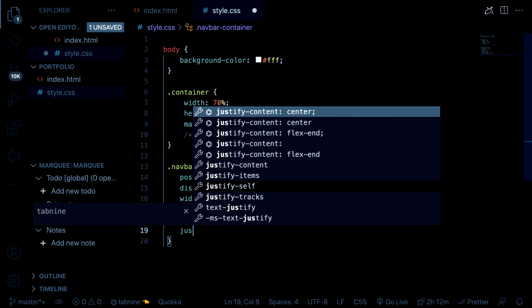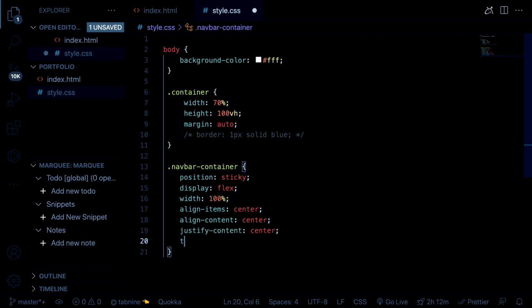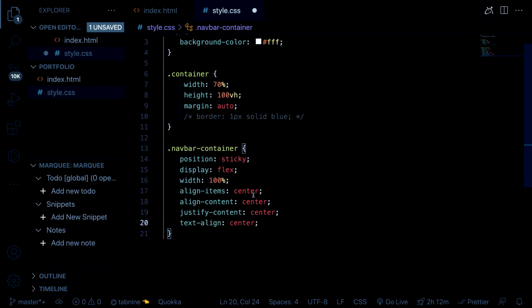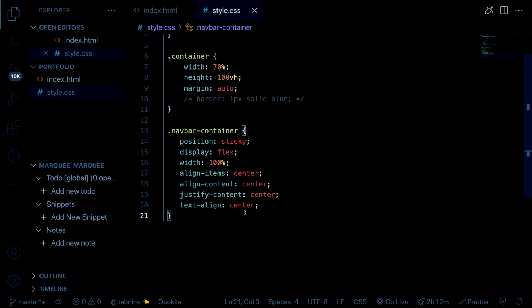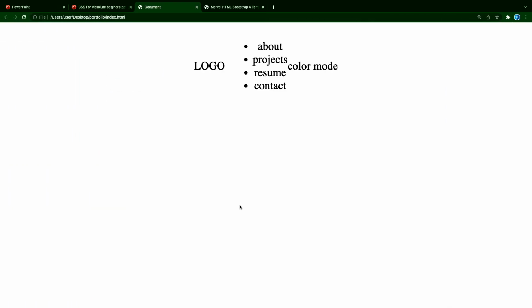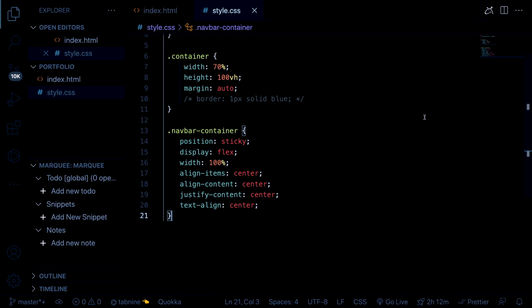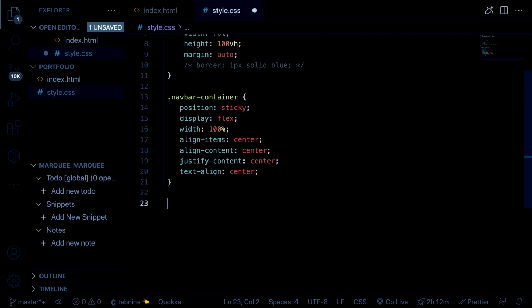Justify content too, we give it center, and text align, also give it center. So click save, we go back to our page, refresh, and you see that we have actually centered and displayed the content as flex. So we're still not satisfied, so we have to push further.